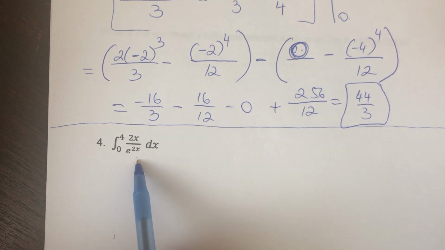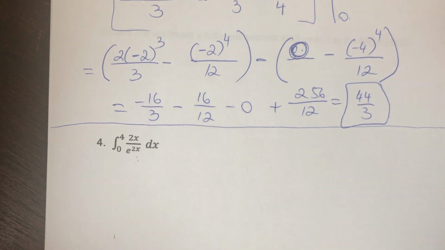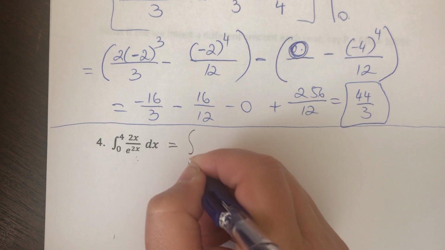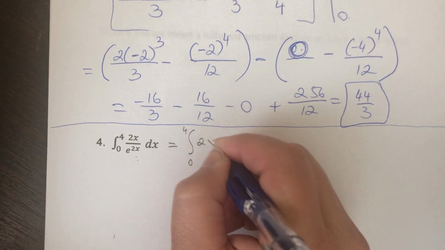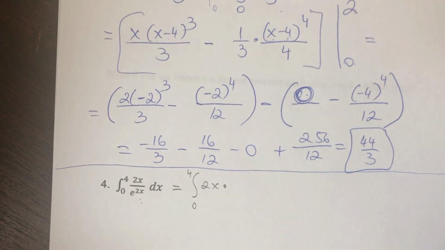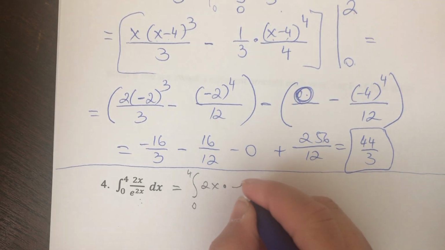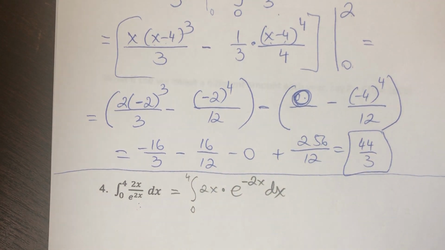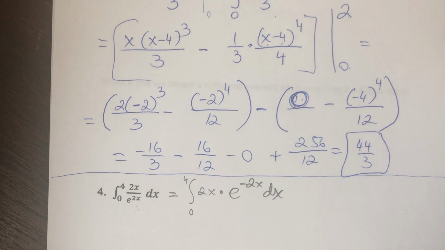Did I say that we don't need a backwards quotient rule? Why don't we need a backwards quotient rule? Because every quotient can be written as a product, right? Between one of the factors and then the reciprocal of the bottom. So 1 over e to the 2x is an e to the negative 2x, by the way, right? So just like that, we turn this quotient into a product, okay?